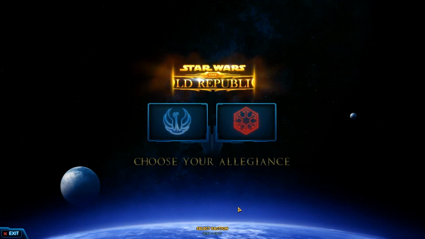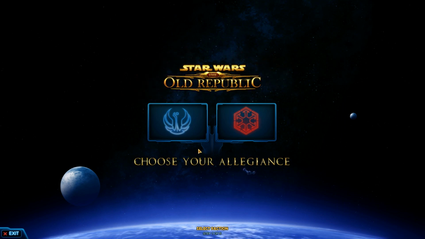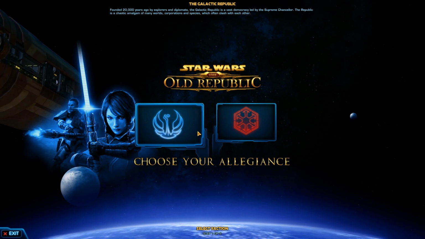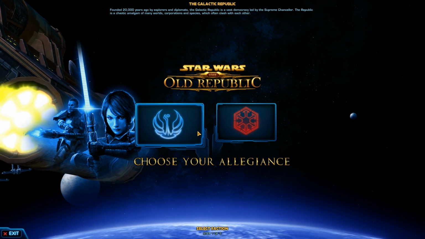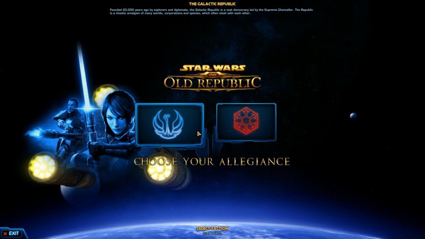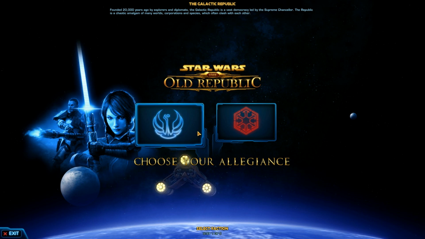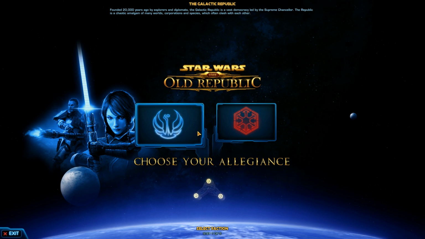Okay, so we get to choose our allegiance. We have the Galactic Republic, as I mentioned, founded 20,000 years ago by explorers and diplomats. The Galactic Republic is a vast democracy led by the Supreme Chancellor. The Republic is a chaotic amalgam of many worlds, corporations, and species, which often clash with one another. I always describe the Galactic Republic as a great idea for pooling resources, but very little actually gets done.